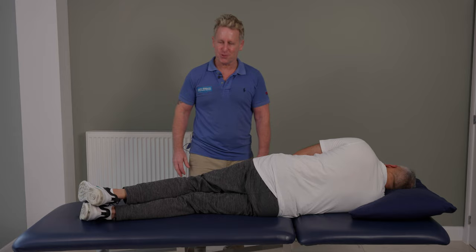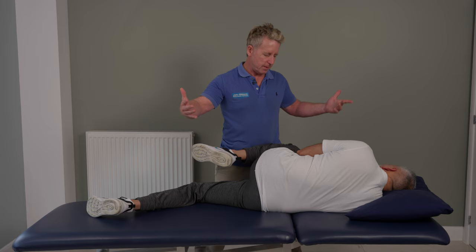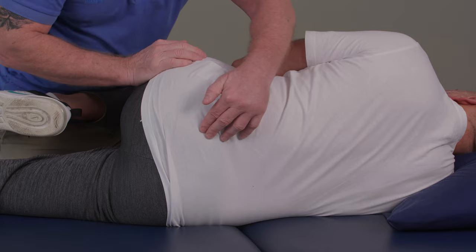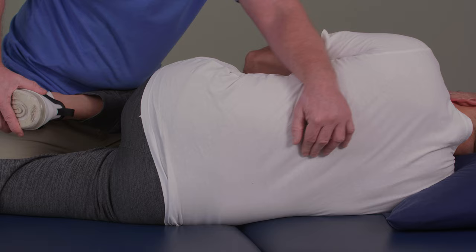We bring the knee up like this, and I'm going to bring him towards me like that, and place the knee on top of your hip — so that's where we are. Now, this hand onto the ASIS, this hand onto the PSIS, because what you're going to do is feel where the movement starts to rotate. And if you look at the pelvis here, you can see it starts to rotate just there.